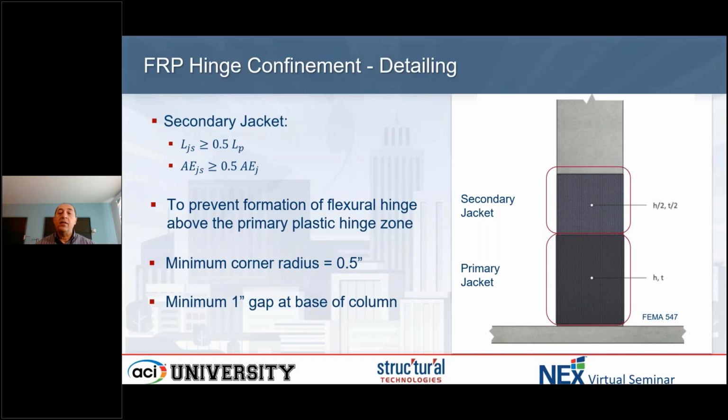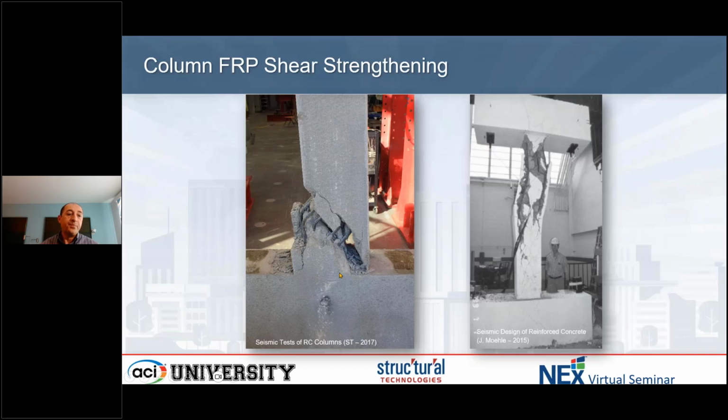The objective of that is to make sure that as the section is rotating, I'm not applying compressive stress to the FRP that may also cause premature failure. I myself was involved in a test in which we did actually extend the FRP all the way to the base of the column, and we did see premature failure as it started to buckle at the bottom due to that compression, and that caused premature failure of the jacket. So the 1 inch gap is an important part of detailing.